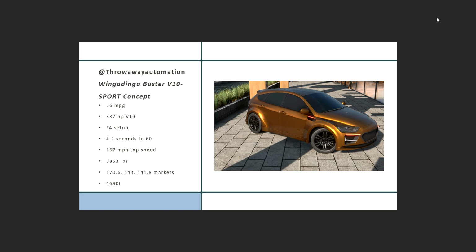I'm especially digging this body. This particular body is kind of hard to make something while not making it look like a Ford Focus, which is what this body is based off of. And for some reason, the body compared to an actual Focus and the one in this game seems a little bit more bloated, like it got stung by a bee and just went boom.